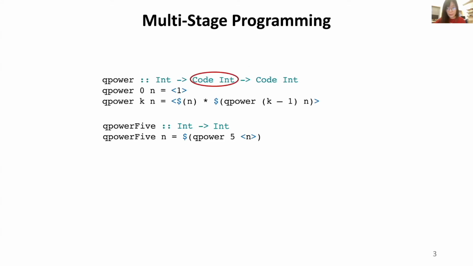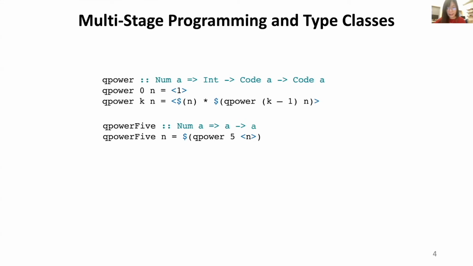In this example, we restrict the second argument of power to be an integer. But the power works for any real numbers. As a proud Haskell programmer, I can generalize the type of this function to take a type class constraint Num a, so that this function can be applied to any instance of Num. We would expect that this program continues to work.